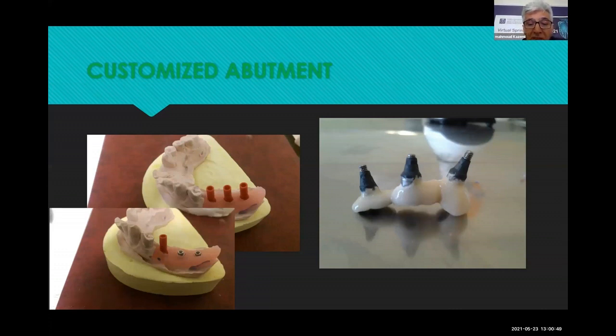In the casting procedure, the metal part should tolerate the high temperature of casting, and it becomes a little bit deformed.